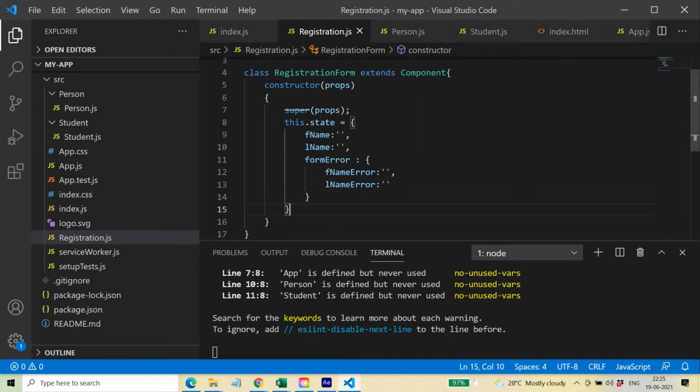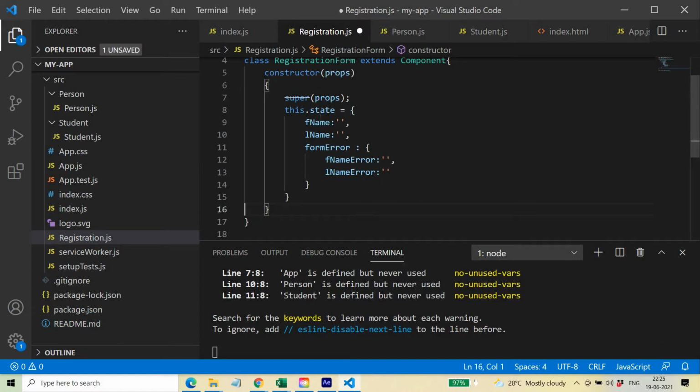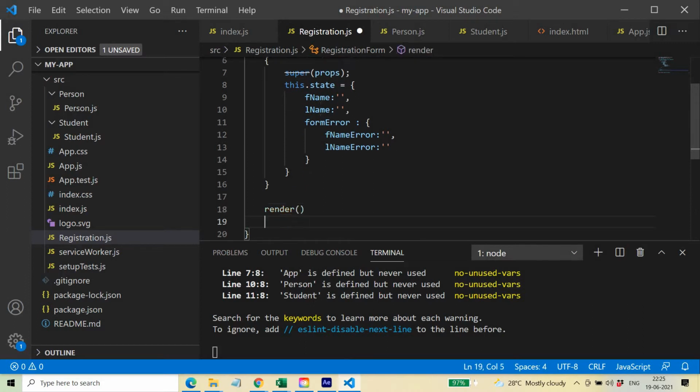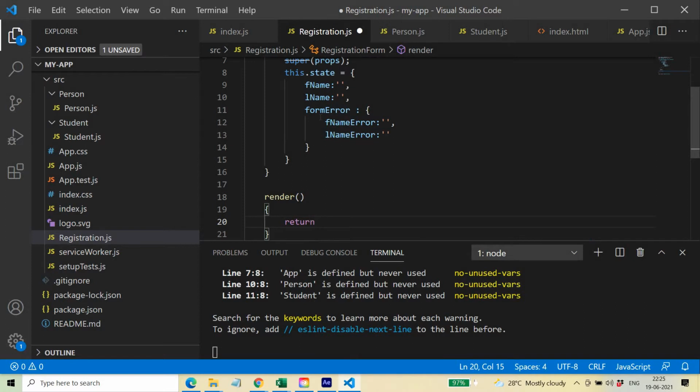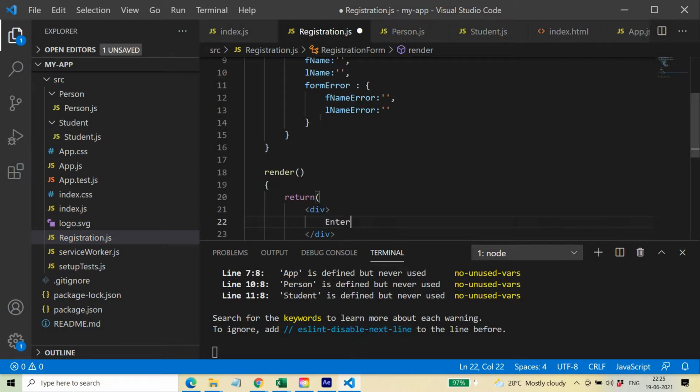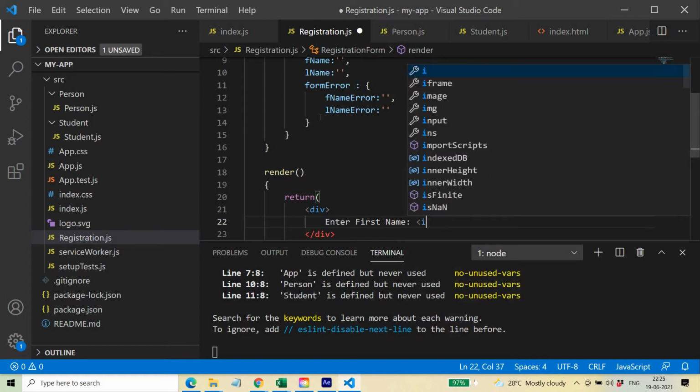Apart from that, we need to write the render function to render the registration form. So let me write the render function here. You know about this function, nothing new. So return, and here I need to write my div, and inside the div I write "enter first name", and here I need to provide the input.